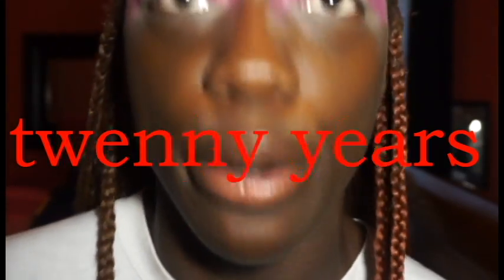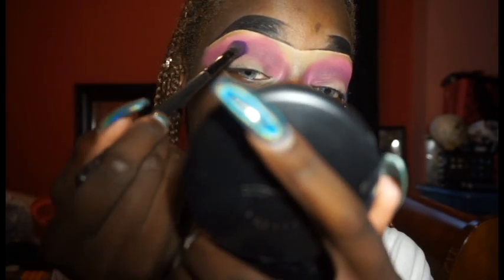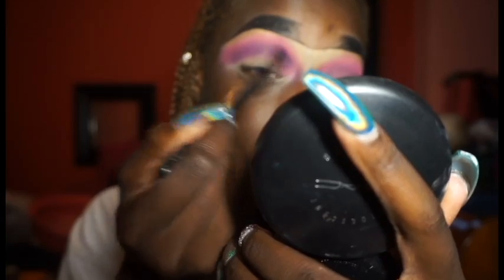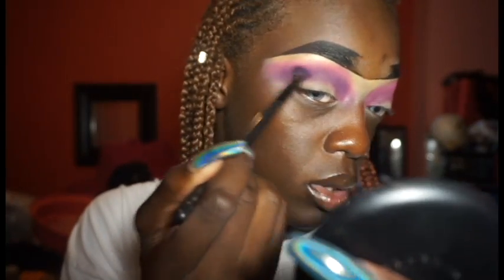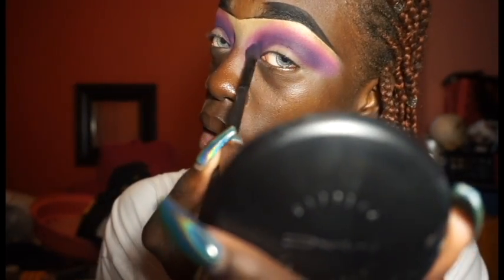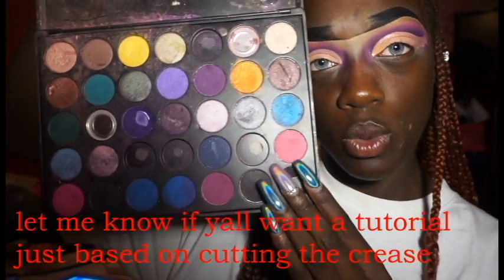If it takes you 20 years, make sure that you blend it. This deeper, darker purple, putting it in that area. And I'm gonna use this pink right here and put that on the cut crease area.